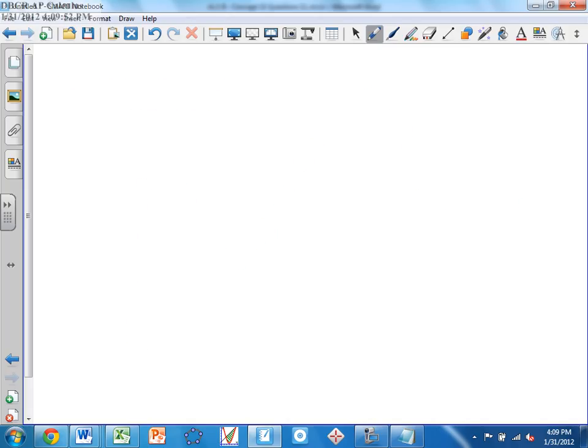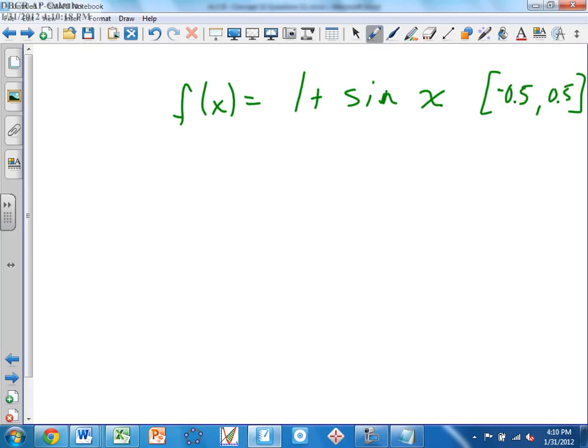If we have the function f of x equals 1 plus sine of x, I'm not going to show you what the graph looks like yet. The part we're going to look at here is between negative half and positive half, so the interval negative 0.5 to 0.5. That's my x domain. Isn't it shifted up one? Yeah, it's a sine curve shifted up one. That doesn't make a difference. But what we want to do now is take a look on this interval from here to here, how we can approximate this with a linear function. You know why?